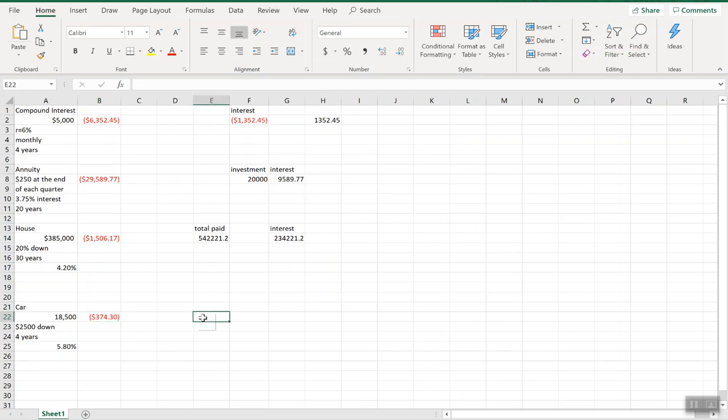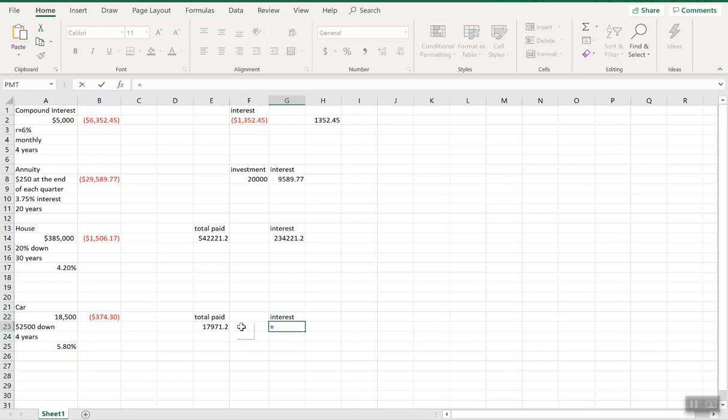Again, I like knowing that total paid kind of thing. So I'm going to say here, hit equals 374.3 times 4 years, 12 times a year. Uh-oh, I hit something too quick. Sorry about that. Let's do it again. Equals 374.4 times 12 times 4. So there's my 12 times a year for 4 years. Here's my total I pay is $17,971.2.